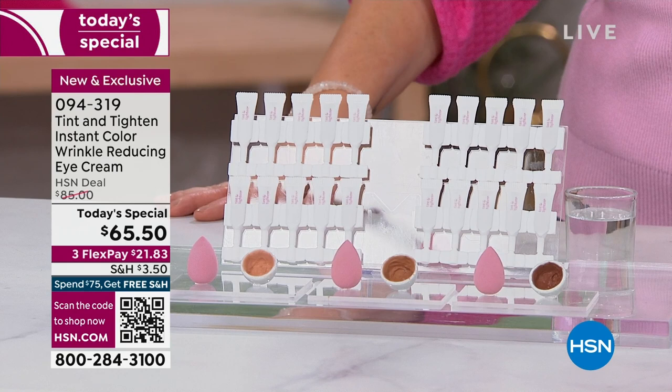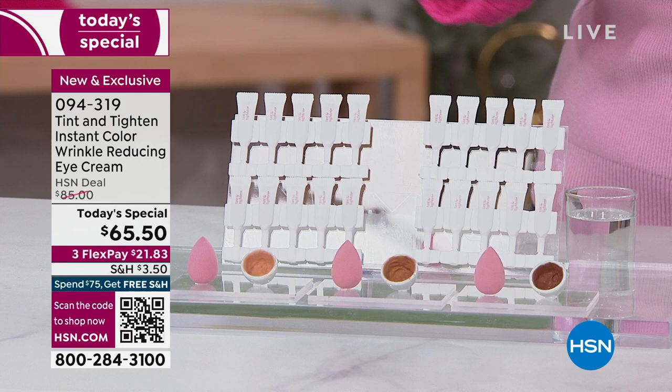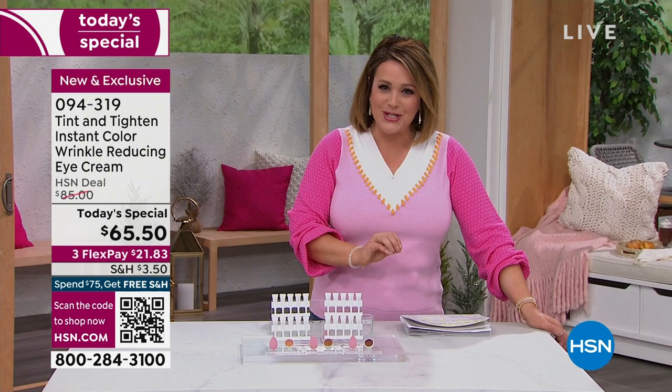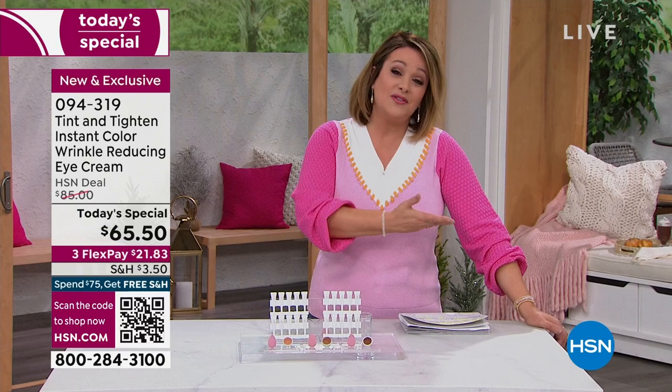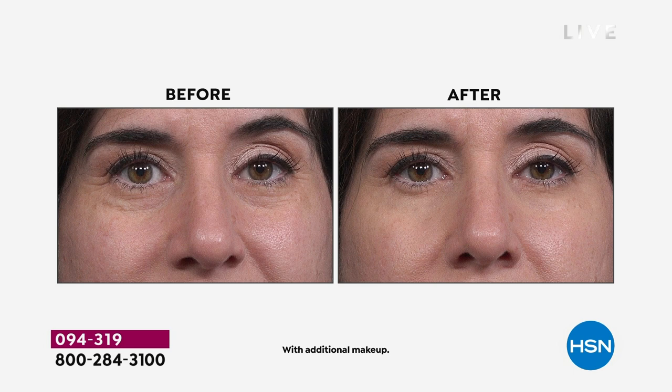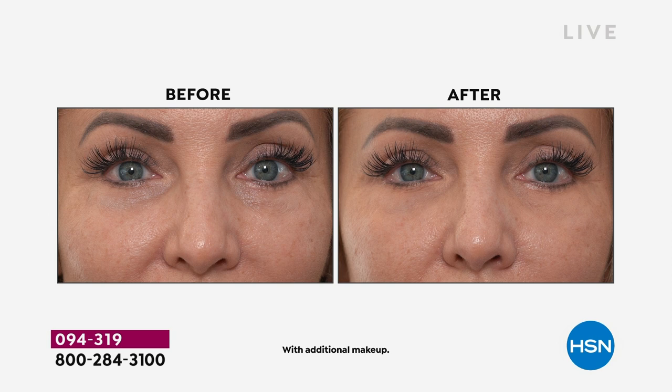This is Tint and Tighten, from the company that brought us the magical Plexiderm — it literally looks as if it peels years off your skin. We don't care that we're aging; you should wear your lines and wrinkles as a badge of honor. But sometimes it just gives away how we feel. If you've got darkness under those eyes, this triple threat will temporarily smooth, reduce the look of pores along the cheekbone area as we age.